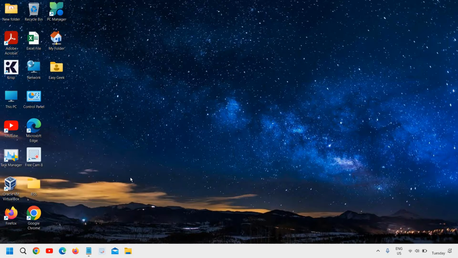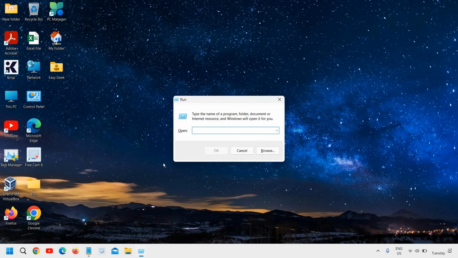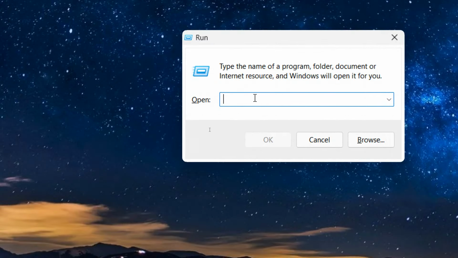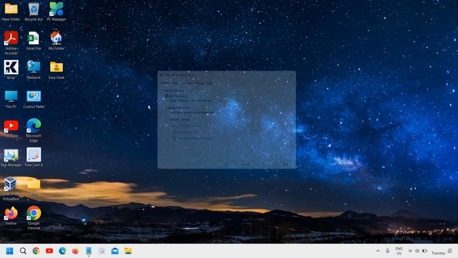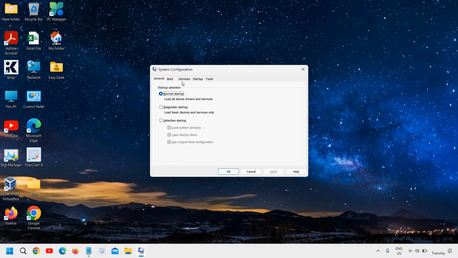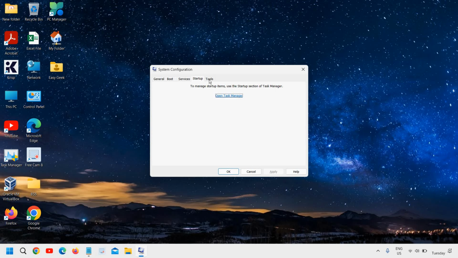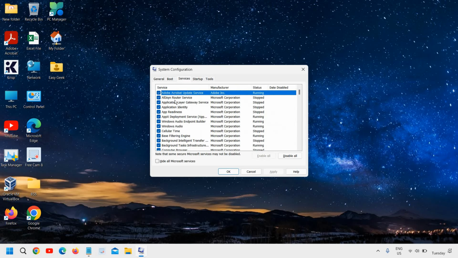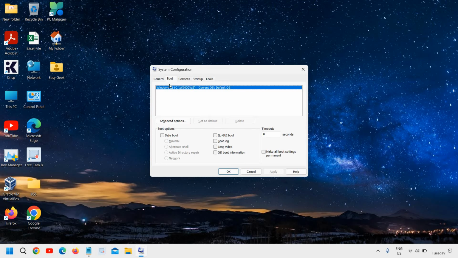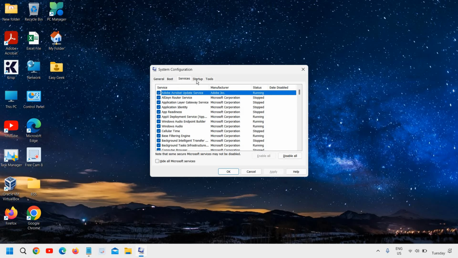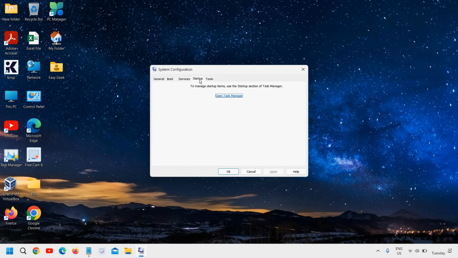And I will tell you one more run command, a bonus command, which is MsConfig. That is also a very powerful and very important, useful command, MsConfig, and this will open up the system configuration. From here you can see the startup items and you can see the services running. Basically now you don't have to do anything from here. You can simply see which services are running and which are not.